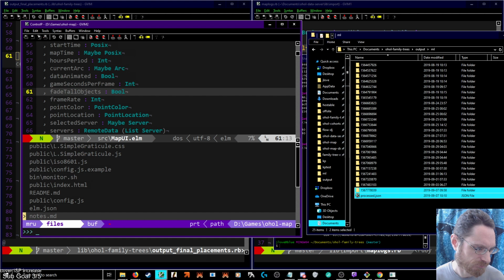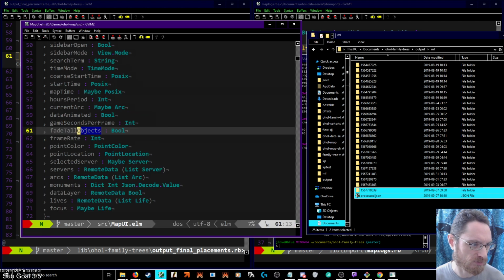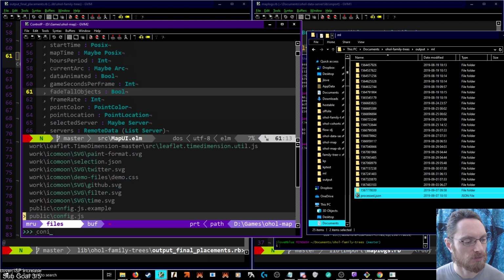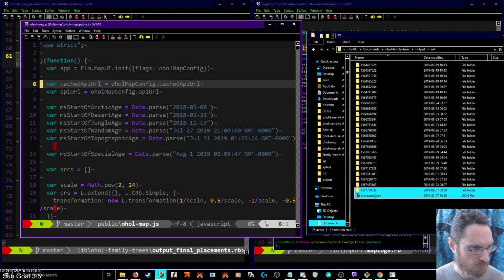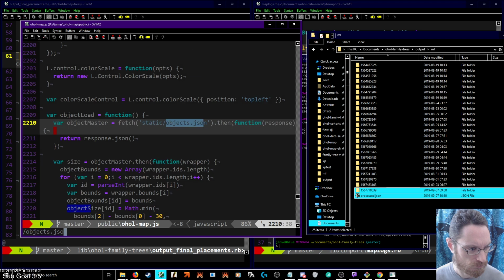Not an Elm syntax. Because I mostly pass those things on to leaflet. And we mostly use objects.json here. There's just static objects JSON.